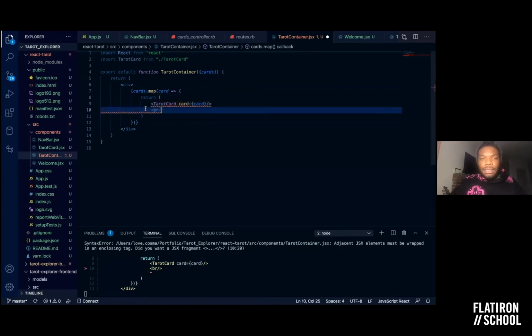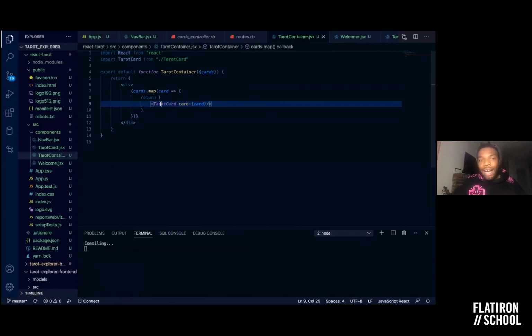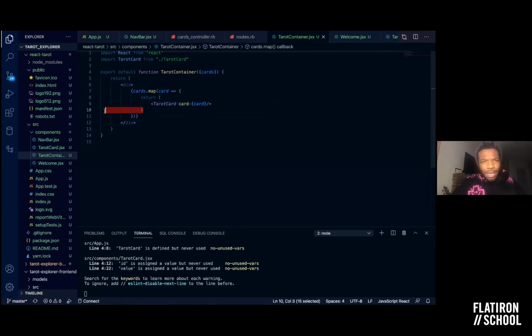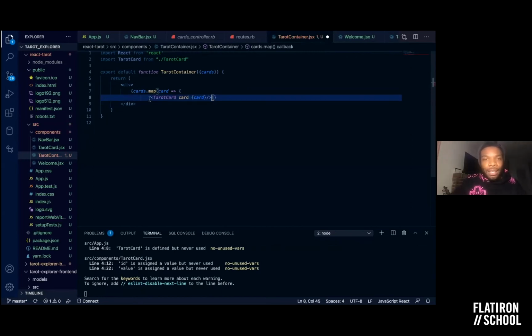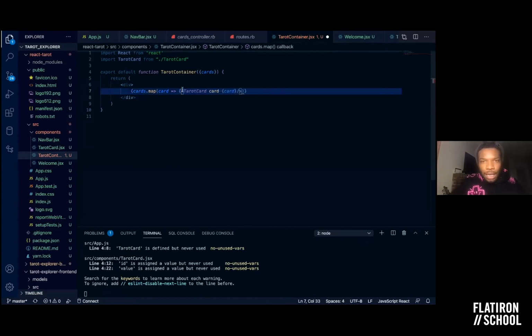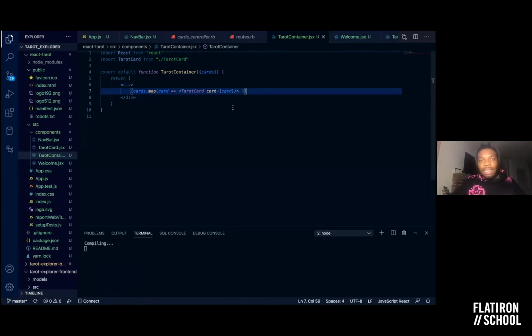I will get this in there and then I'll worry about that later because I want to fix it with styling anyway. I don't know why that's doing that for me. I wonder if it's something wrong with the syntax of how I did this, but I'll turn it back into one line because it's neater anyway. And I can get rid of the curly brackets. And this is the parentheses for the end of the map. And now it's going to spit out that stuff.